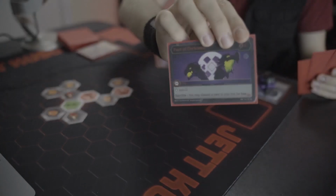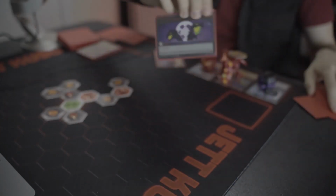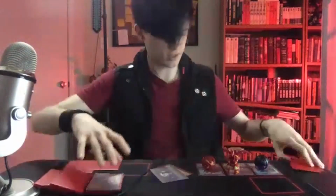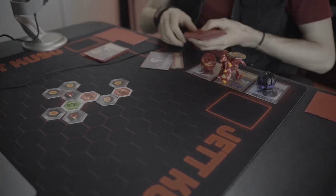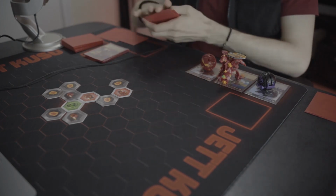This is a flip card that allows me to stop an attack before it goes through. And let me see, do I want to play that? I can discard a card to play that. I don't want to discard for it. 2, 3, 4, 5. Not worth it.